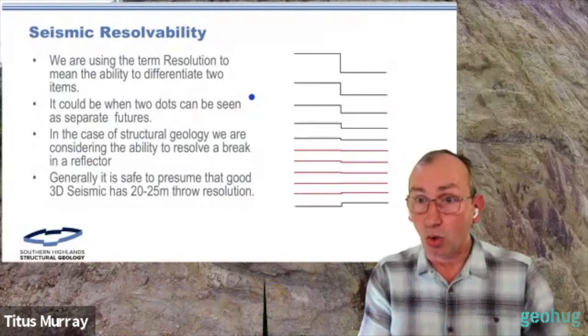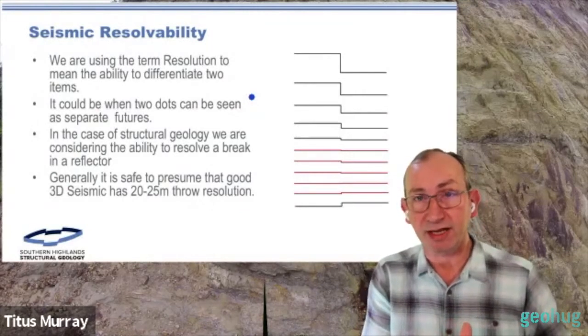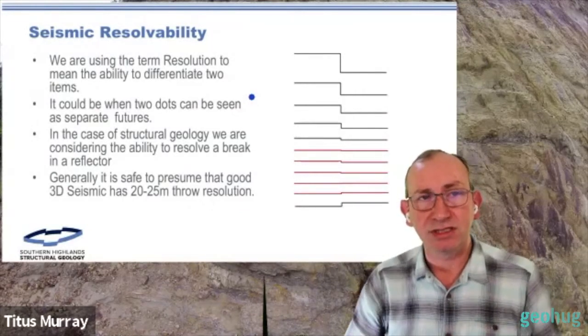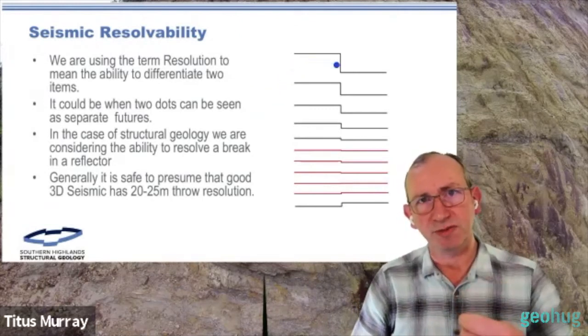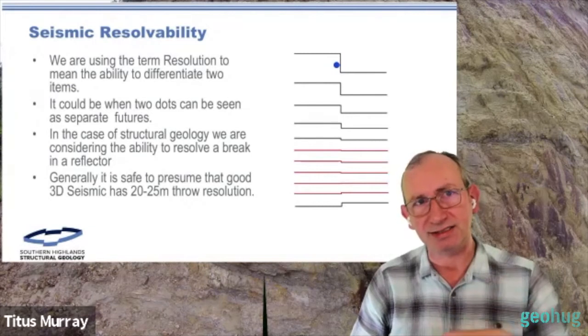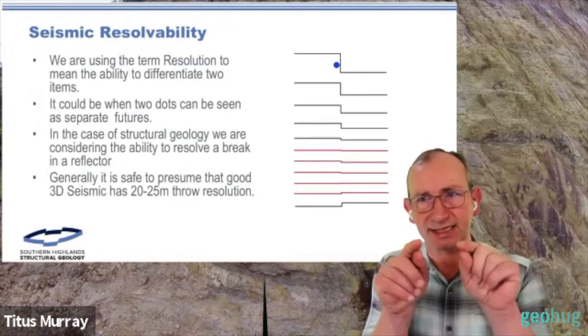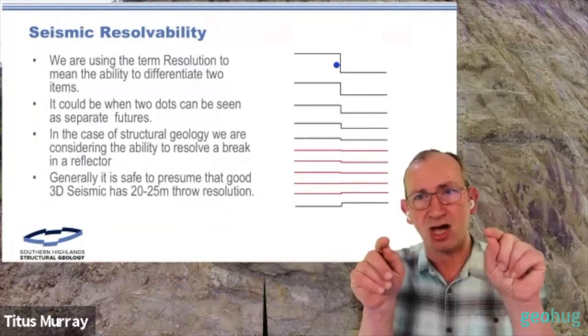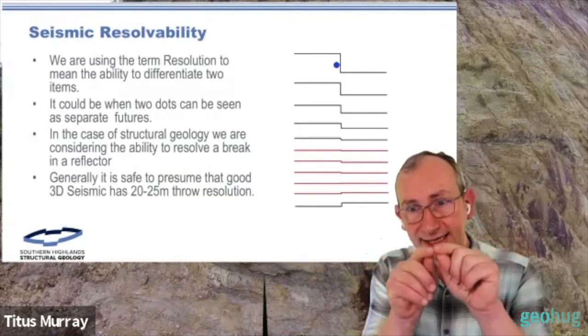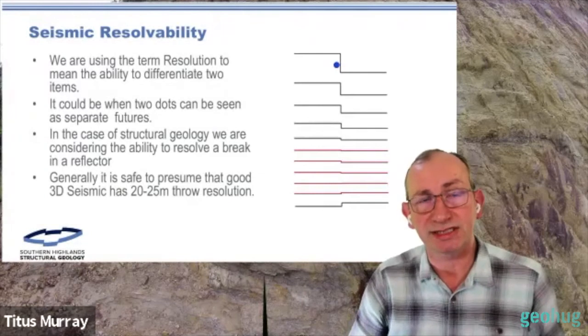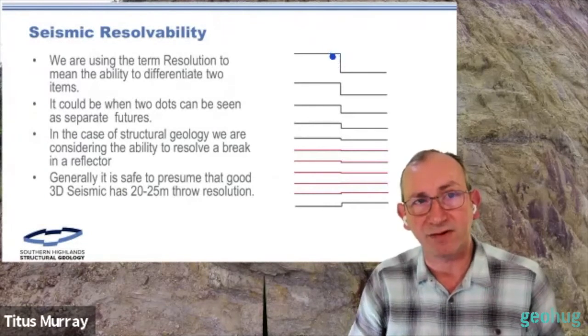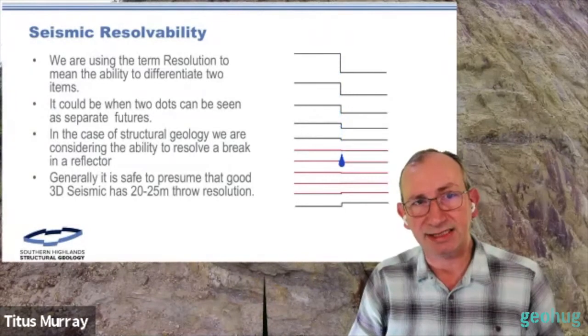Now, we're going to spend a lot of time trying to understand where we can get faults and what is a fault. And you can see here, there's this issue of resolvability. What can I see and what can't I see? So if I have 2 points and I can see that they're a long way apart, then I can resolve them. And the closer and closer they get, the harder it is to resolve the 2 points. And the same with the faults. That's definitely a fault. And you can see as I get through this section, there's less and less likely to be a fault. In fact, it goes the other way.